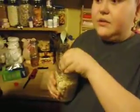But we're gonna add more oats, as much as you feel necessary. This one's gonna have a few more oats because it's gonna be more solid than liquid. Gotcha. Now, next, you're gonna add your pecans and almonds.